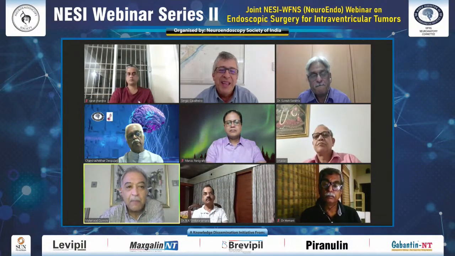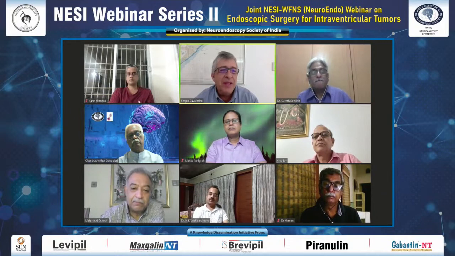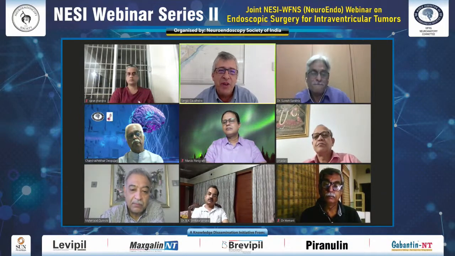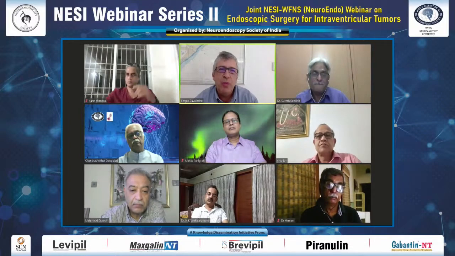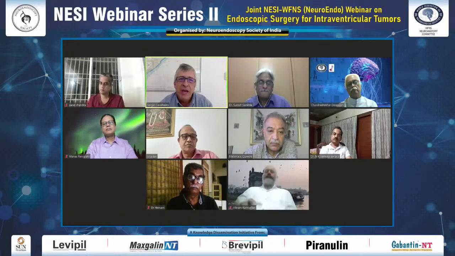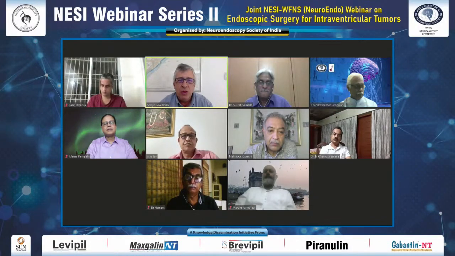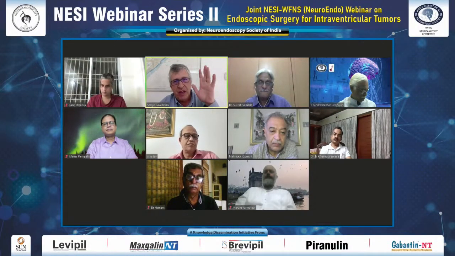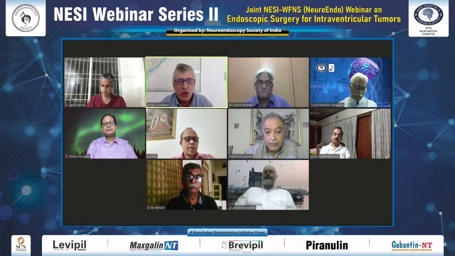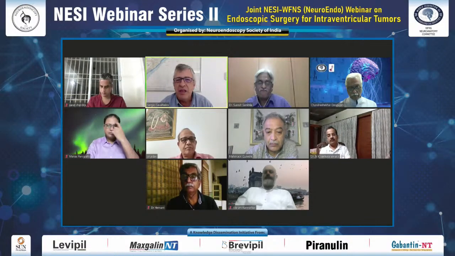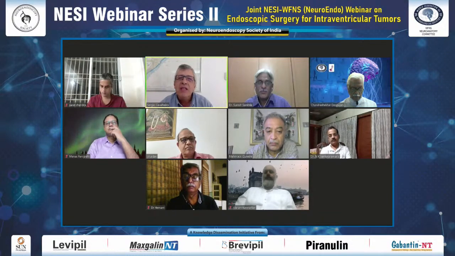Thank you, Mohammed, for this question. I think the fornix is a very important structure. You need to protect the fornix sometimes. So in the third ventricle, when you go from the lateral ventricle to the third ventricle, you have some structures you need to protect. And then now I can change a little bit. If you see the literature, you can cut one side of the fornix without any problems.